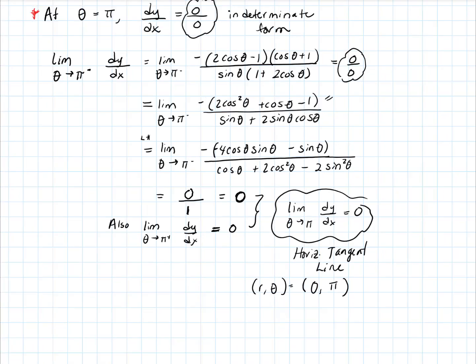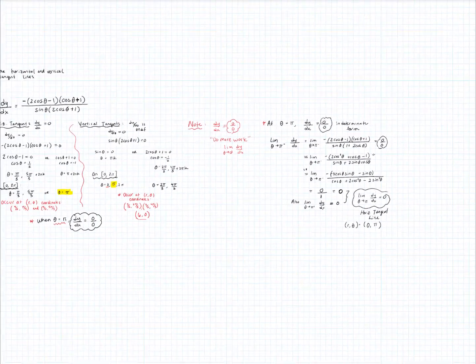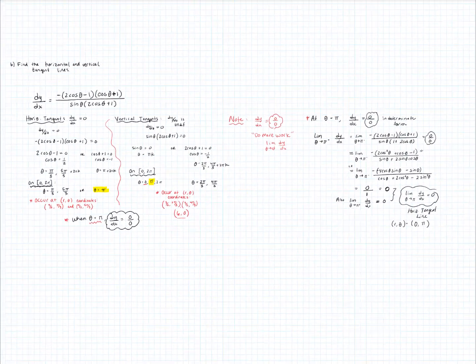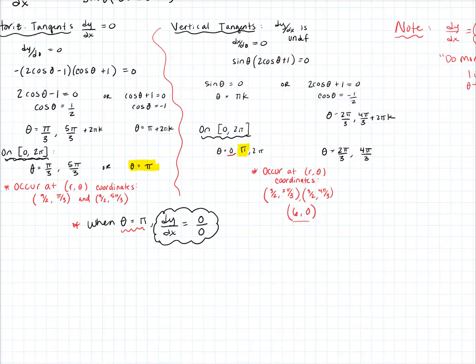So if we wanted to write that in to correspond with what we had listed before, it gets small if I try to get it all on one screen here, but there's our vertical. It turns out that we have another horizontal tangent line. We would want to add that back in. Through our work we showed that this was also a horizontal tangent line at 0 pi. So we could add that in.